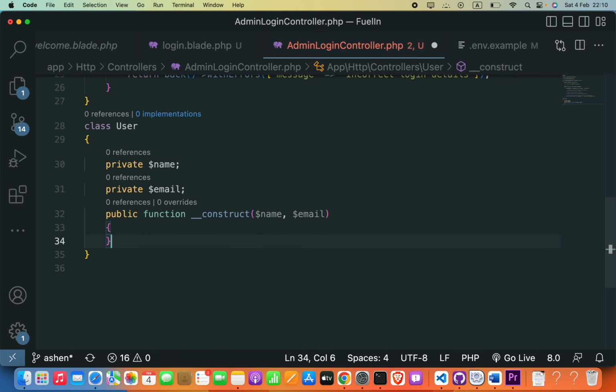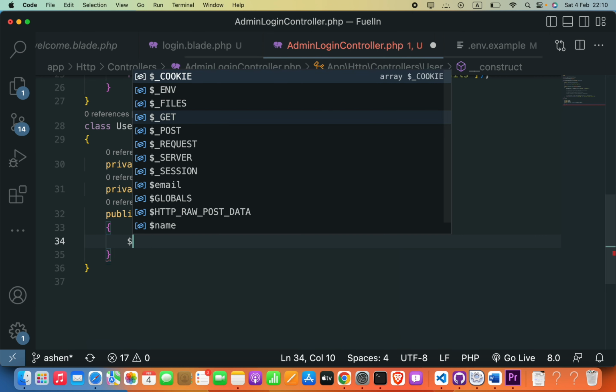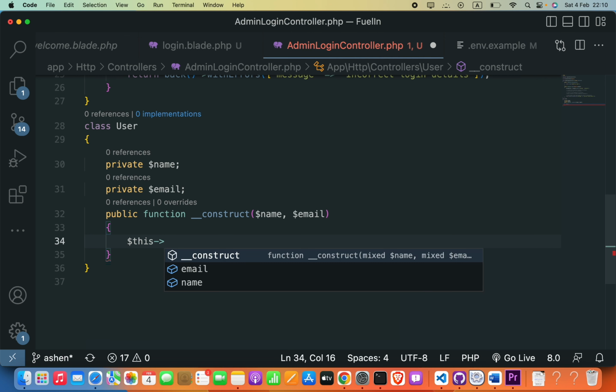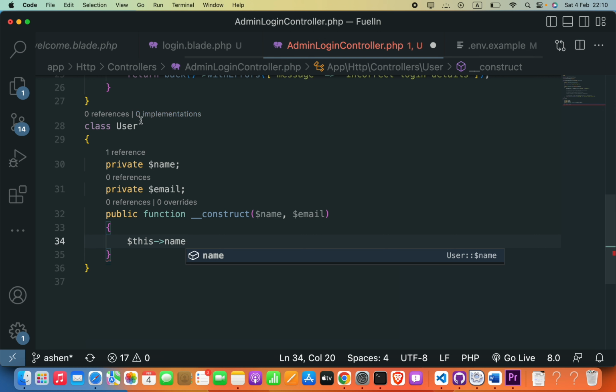So after that, in the braces, I will say $this->name. That means this name is equal to this argument $name.